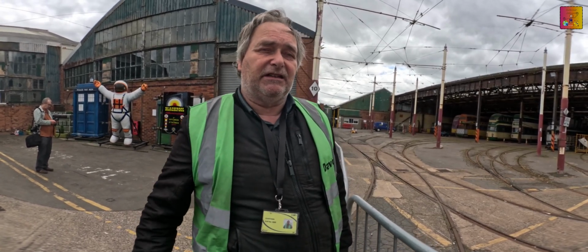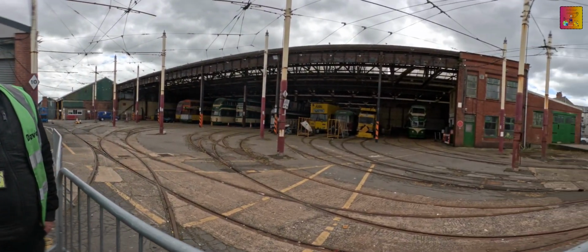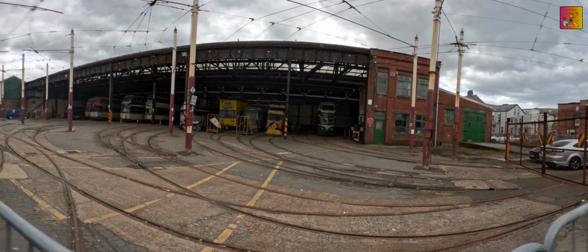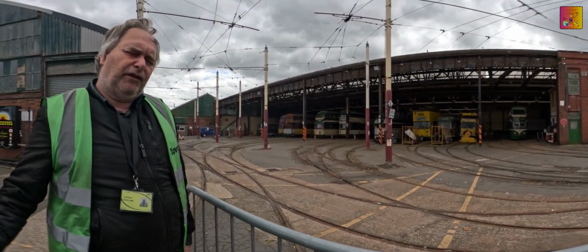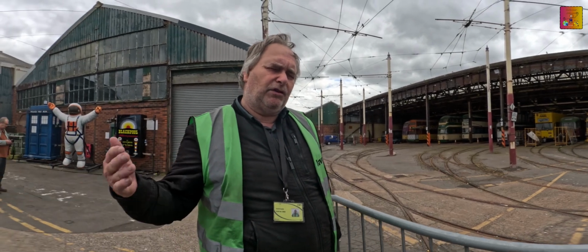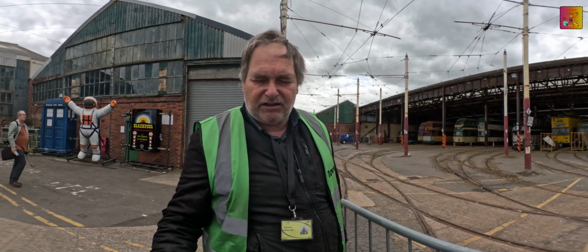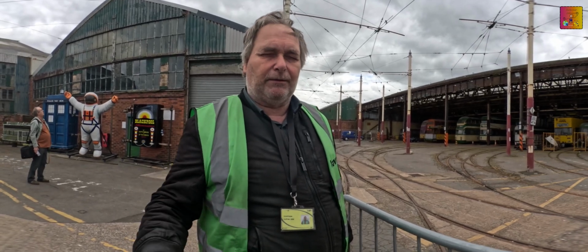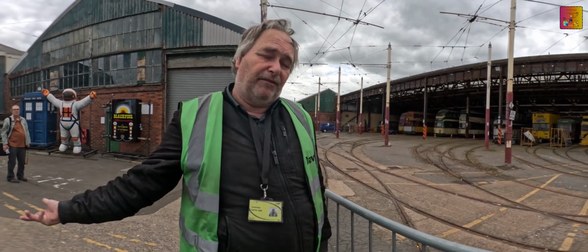Eventually, in 1899, they went to the overhead system that you see today, because that was more effective, especially with the sea continually inundating the tramway from time to time. So after a few years of being at Blundell Street, they started to expand, because obviously the town was expanding. If you expand, your transport system needs to expand. More vehicles, more trams, more buses, basically meant more works, and so we got to the things that you see here.